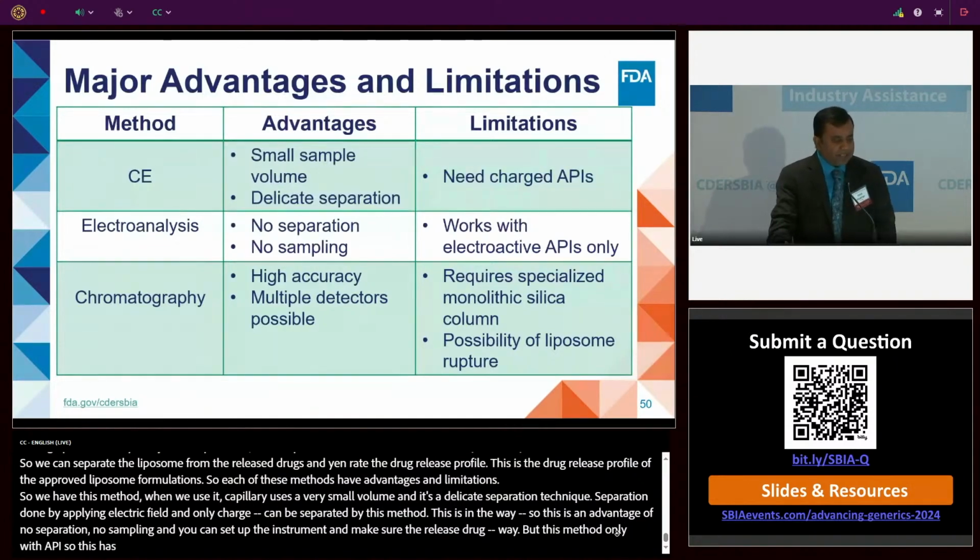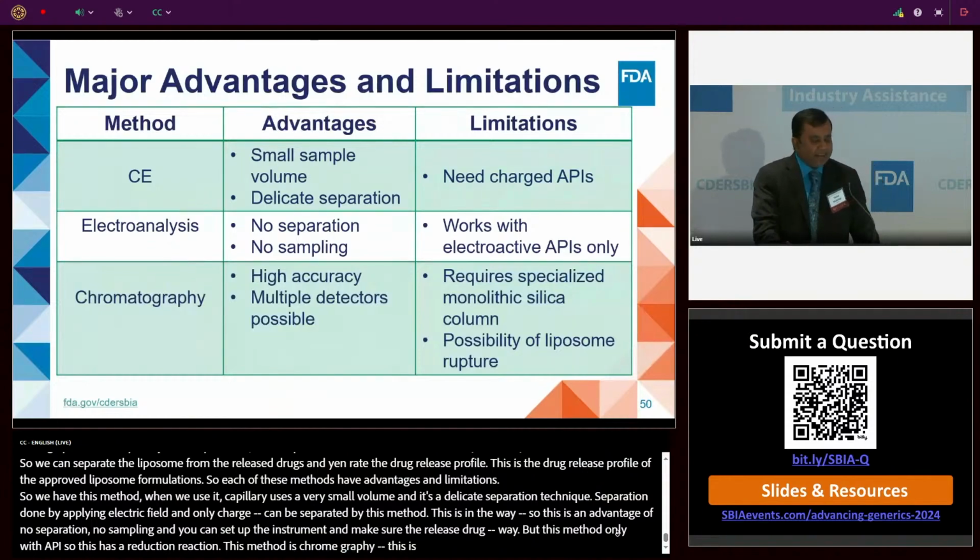The other method I discussed is the chromatography-based method. This method is highly accurate. It takes the exact sample volume. If we take 1 microliter, it takes exactly 1 microliter and analyzes the sample. Also, we can use multiple detectors.